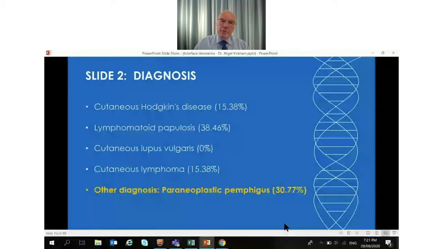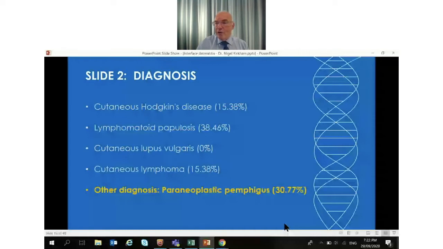I haven't shown you the immunohistochemistry that we did, but we did extensive immunohistochemistry on this to consider the possibility of lymphoma. And really what we saw was that this was a pleomorphic infiltrate. It wasn't anything like a monomorphic T cell or B cell lymphoma. It wasn't Hodgkin's disease. Primary cutaneous Hodgkin's disease is vanishingly rare. Lymphomatoid papulosis was something that was considered. And as you know, that's a very complicated area that I'm not going to go into in detail just now, perhaps on another occasion. There are now many subtypes of lymphomatoid papulosis with different clinical presentations.